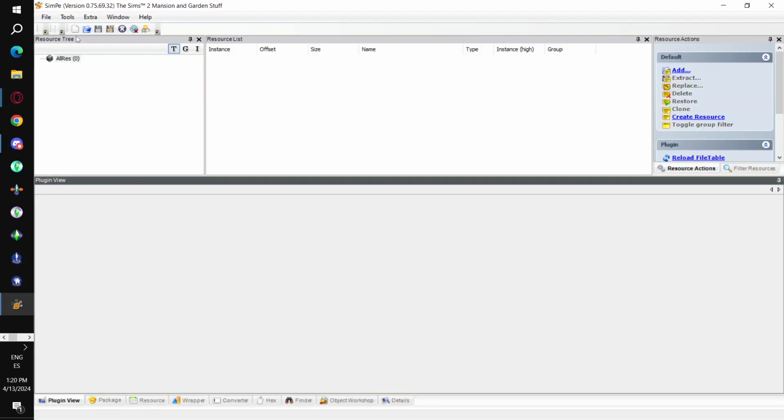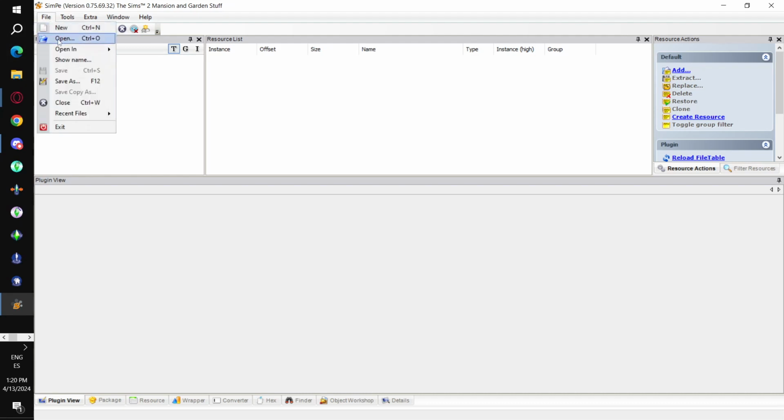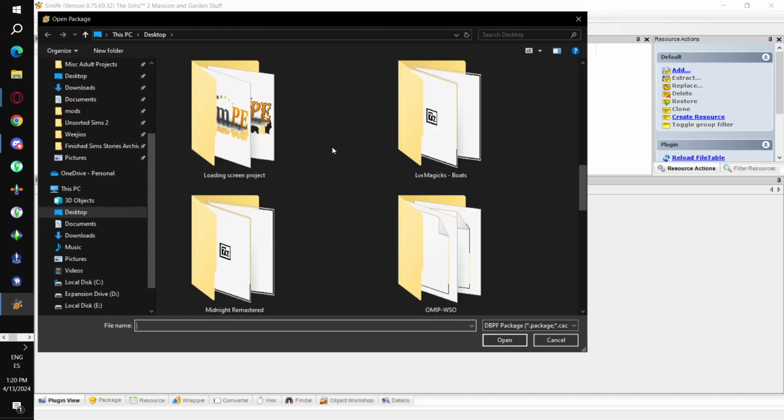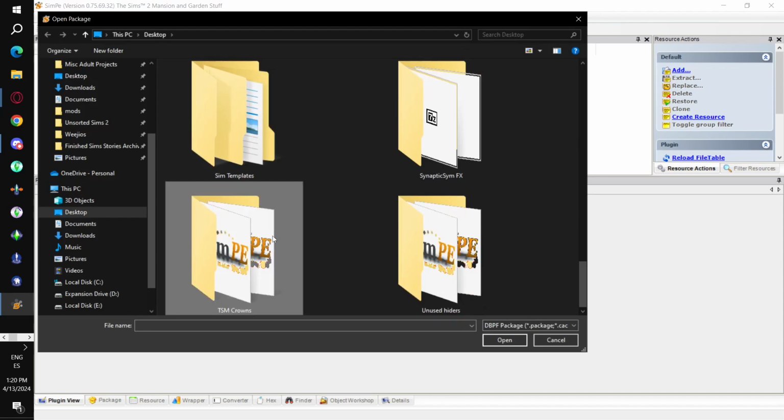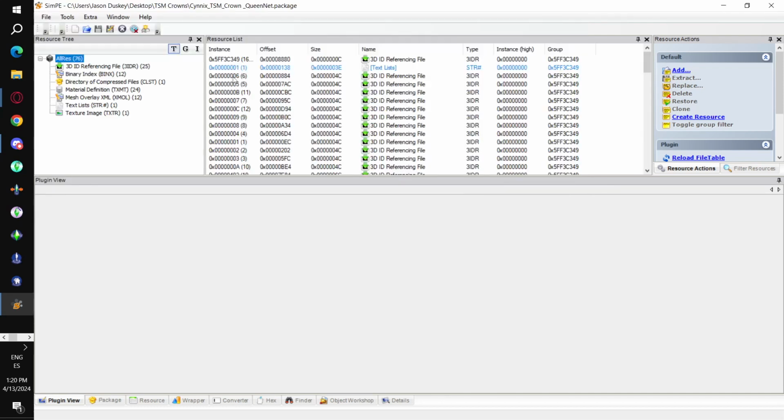As I mentioned, here are the different parts. If we start from the top left, this is the resource tree. When you open something in SimPE, let me just open this one randomly. When you open something, you'll see that it's sorted.